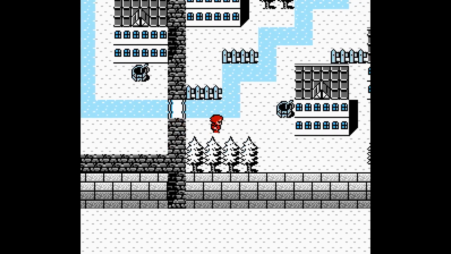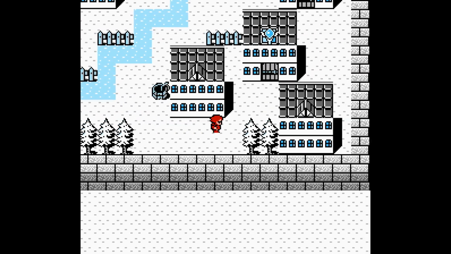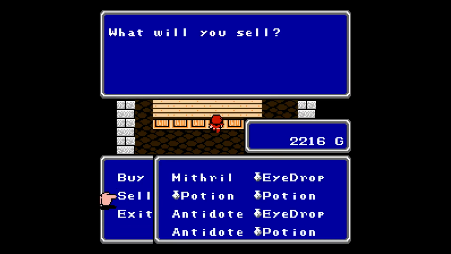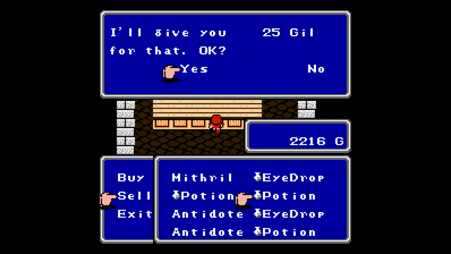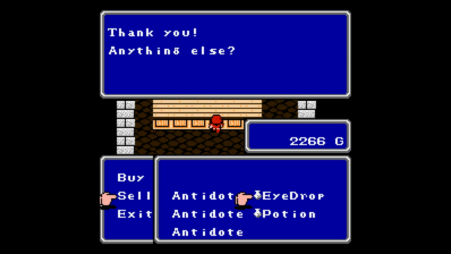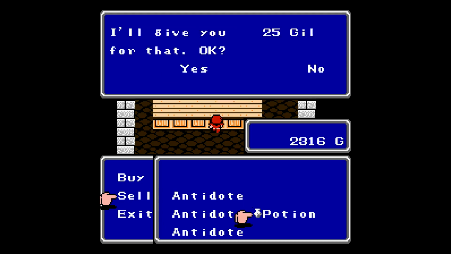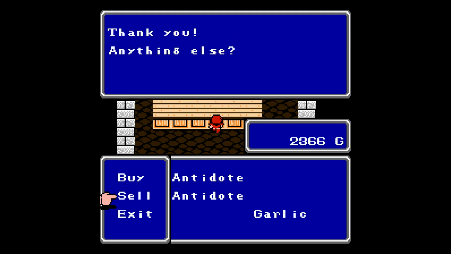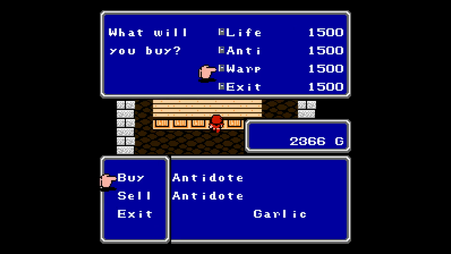But let's go over here to the magic shop real quick. We got time. I feel okay. And I want to first sell off some of this stuff. So let's sell off these potions, because they just take up a lot of space. We'll keep the antidotes. We'll sell one eye drop. We'll sell this other potion. I don't know what the garlic does, but we'll hold on to it. And then I'm going to buy the life spell. Man, 15 hundo. Lordy.